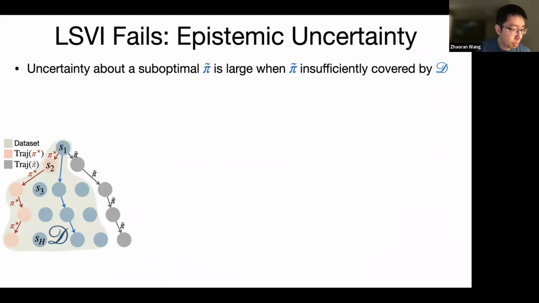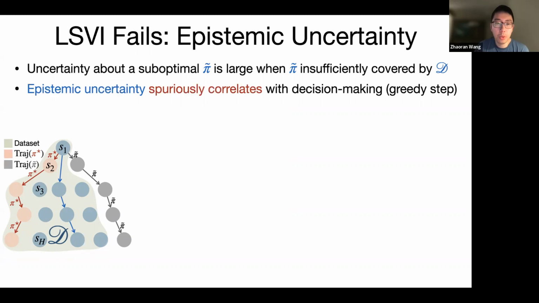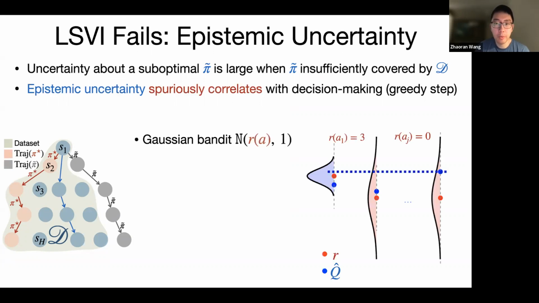First, let's think about the typical setting, right? This is quite a nice setting because the data set already covers the optimal trajectory, but it misses out the suboptimal trajectories. Supposedly, this should not matter because this pi2 does not contain any useful information for learning the optimal policy anyway. So it's not relevant. But you will see that this particular algorithm, the classical version, will fail even in a simple bandit case due to this kind of uncertainty.